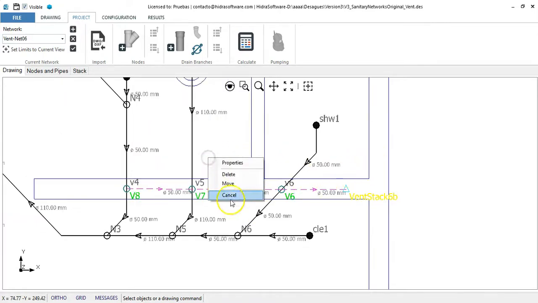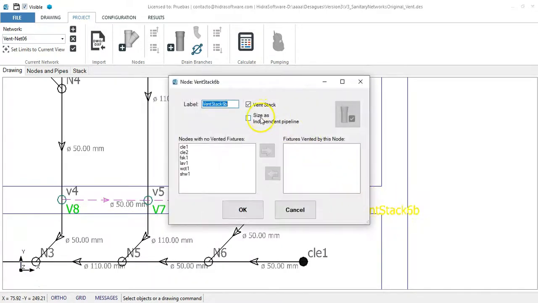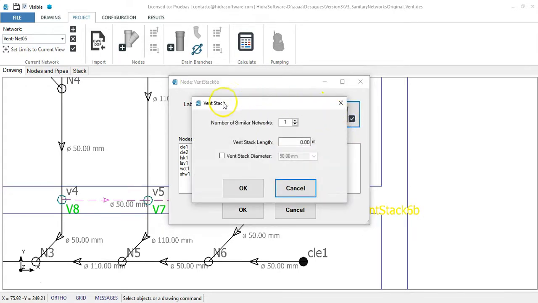Now, since we are interested in establishing it as a separate vent stack, I do have to check the box below. Notice that the Pipe Properties button has been enabled to allow access to the respective design tool. Let's click it to load the dialog. As you can see, the data to enter are minimal. You must specify the number of ventilation networks that will be connected to this vent stack. It is common to have one for each level of the building served. I will select 10, assuming that sanitary network 6 serves 10 levels in a corresponding building.